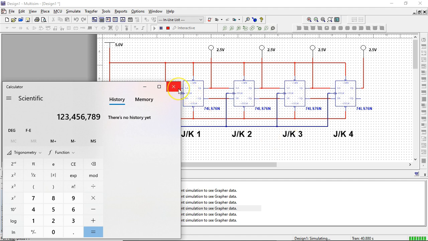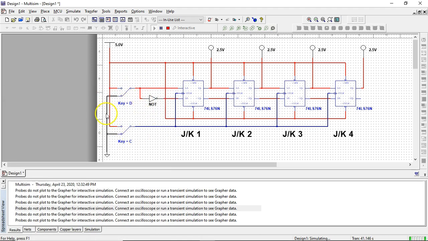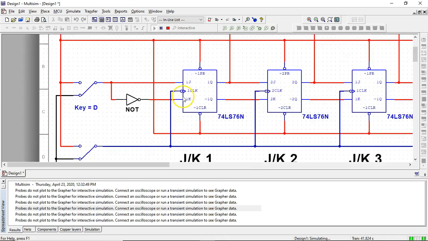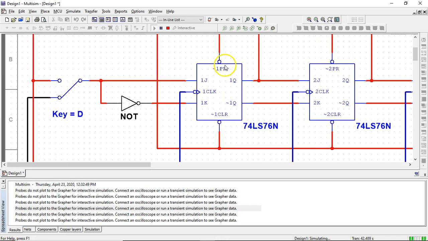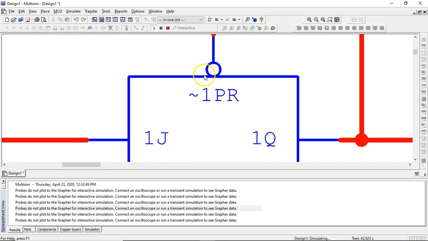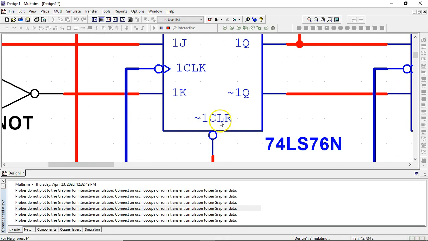Now, don't think of it as a linear line. It's sort of like a loop. It's always looking back at what our inputs are and how they affect our unique outputs for each and every single flip-flop. Now, looking at the schematic, let's get a few things out of the way first. The most important, this is a negative edge trigger flip-flop. I know that because of this circle right here in front of my clock symbol. Additionally, it has active low preset and clear.